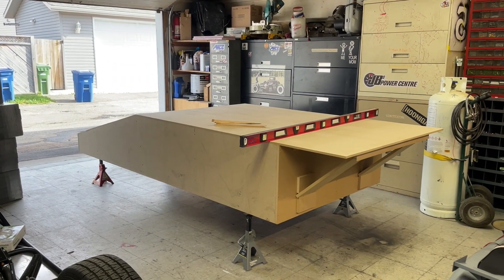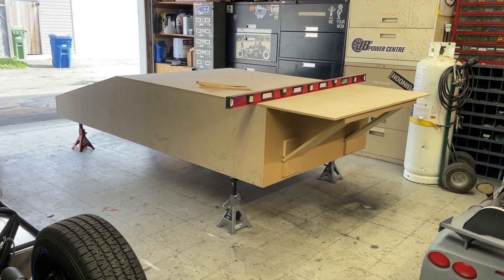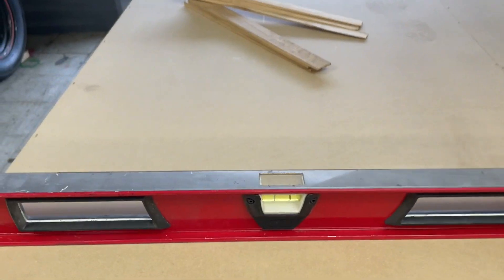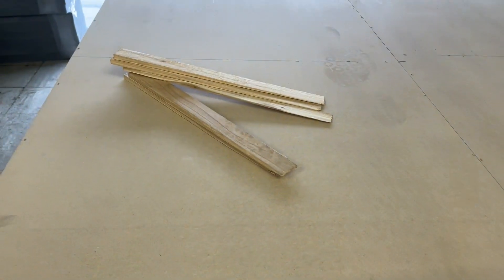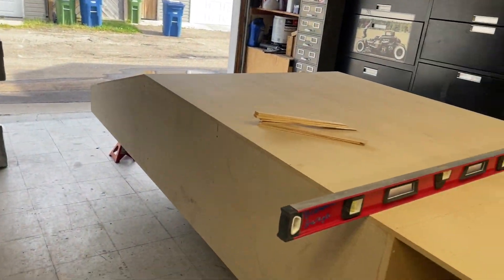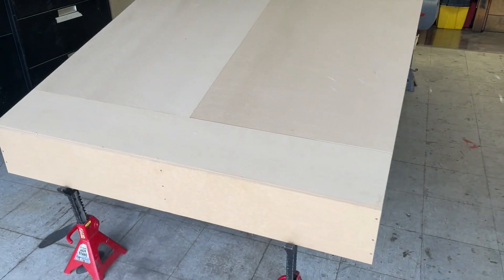What I'm doing is bringing this up to a workable height so I'm not bending over and breaking my back. I'm bringing it up with jack stands to get it generally level, then I'll shim it to get it really nice and level, and then I'll take this 4x4 post, cut it, and make legs so it can sit on the ground properly. I'll spray paint around each leg so I know it's exactly level in that exact spot.